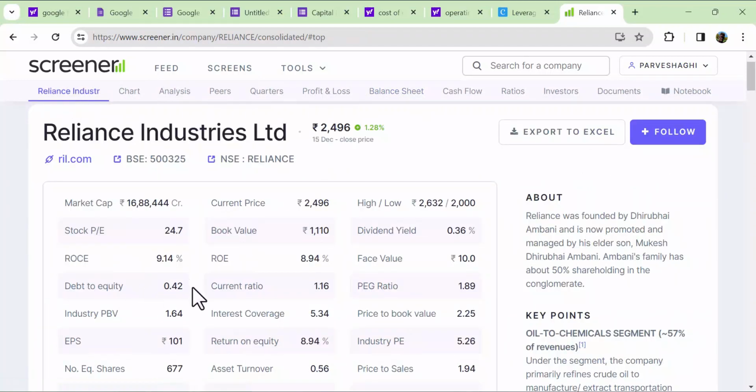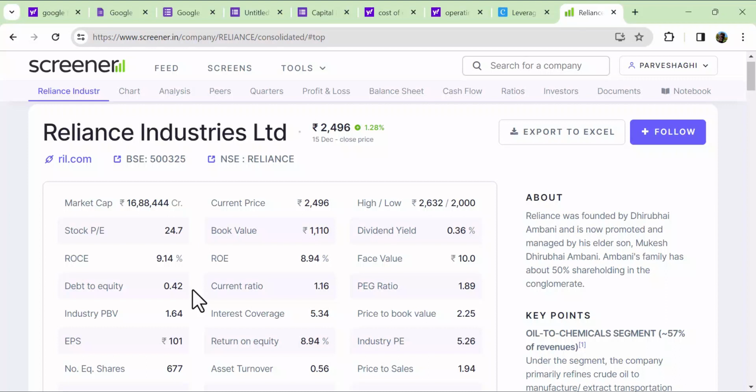Now if you look at this main chart for Reliance Industries, the debt equity ratio is 0.42, which means 42 paisa of debt against 1 rupee of equity. If you use excessive debt, it's not always good. You should use a certain amount of debt, but not all debt. Companies like Adani and others were being told that they are using too much leverage. They are using so much debt that the companies become riskier.